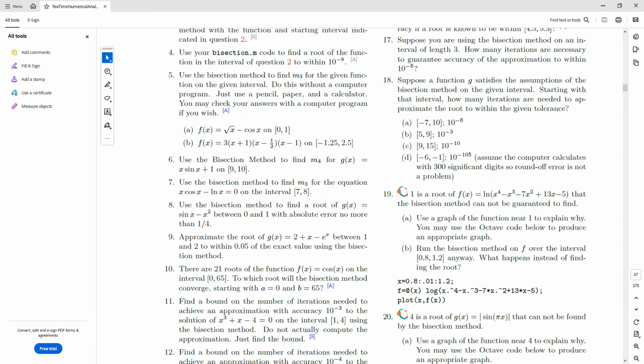So all you have to do is, let's see, it says, oh, M4. So you're doing 4 rounds of this bisection method. M3, 3, so it's simple. Okay, so here's where things get tricky. It says, I want to have an absolute error of no more than 1/4. So I wanted to make sure I mentioned this, and I also want to mention something about those over there, and then we'll be done. We can start our game time a little early, possibly.